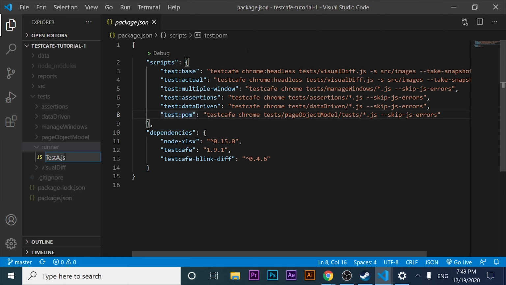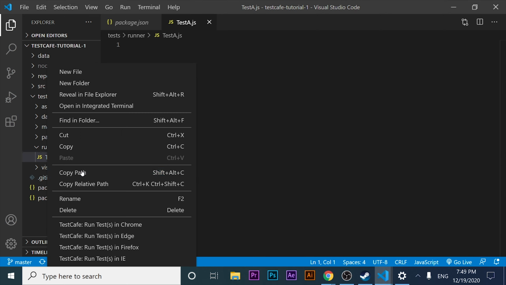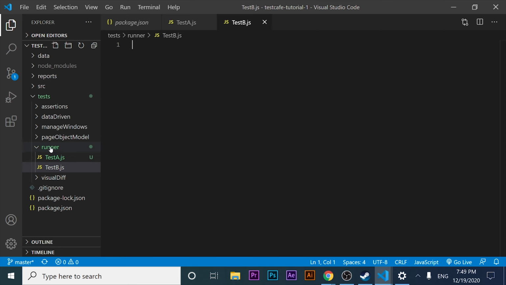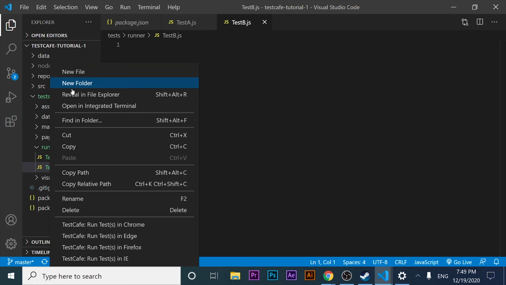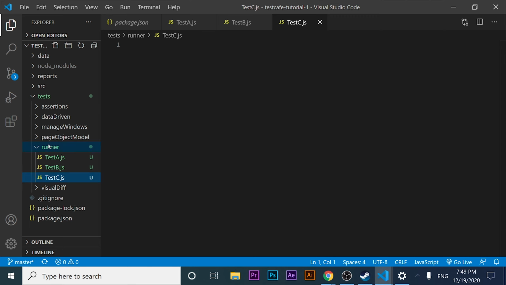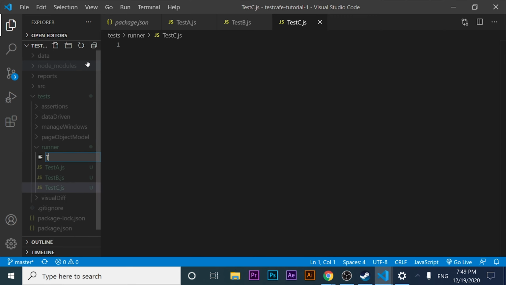The other one is gonna be test.b.js. There's gonna be another file, testc.js, and I'm gonna have another test named testd.js, or actually, I'm sorry.